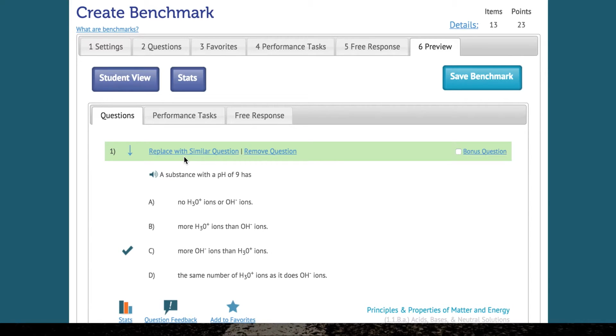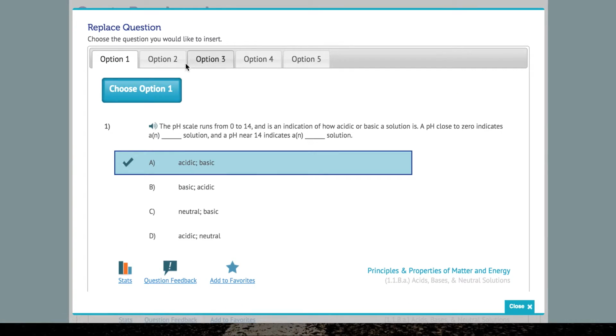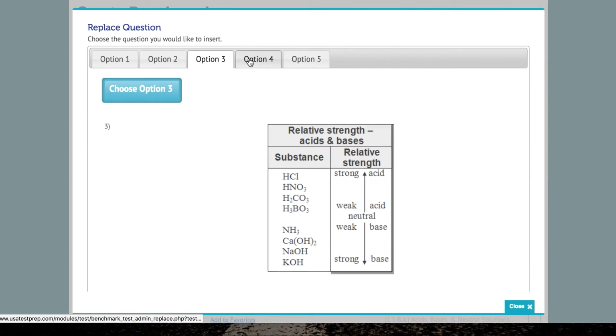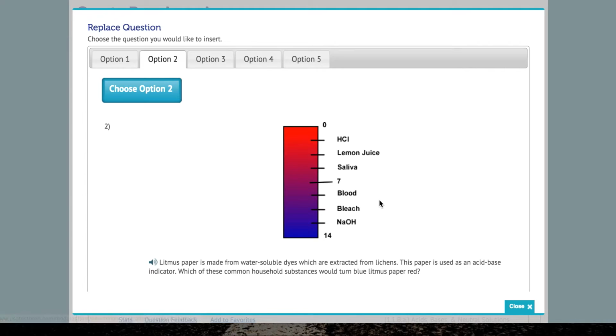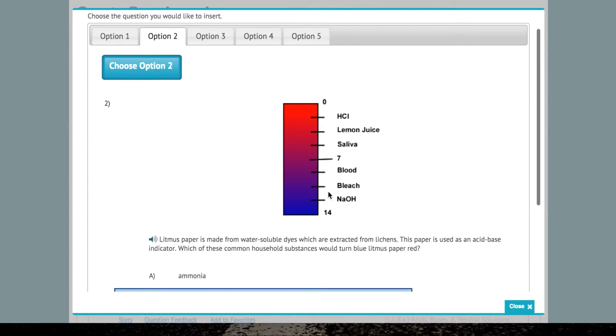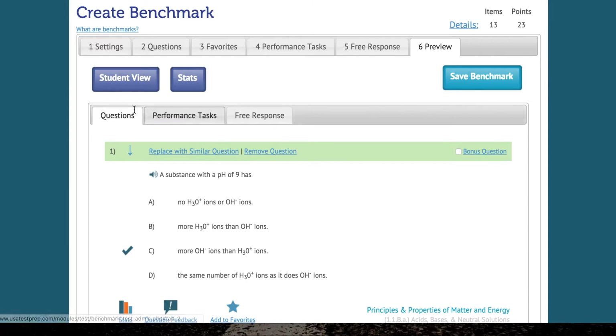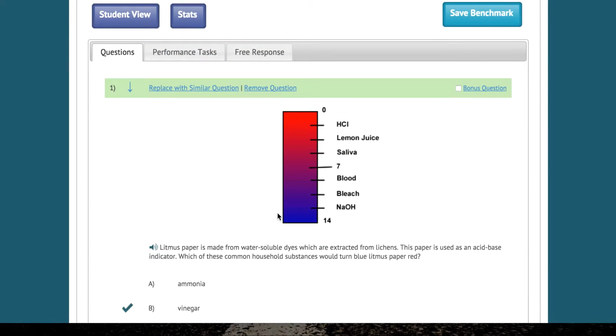And if you click to replace it, you're going to be given a few different options to choose from, still in that exact same standard, so you don't lose a question for that specific area that you need. And you can just choose that one and it swaps it out very easily.